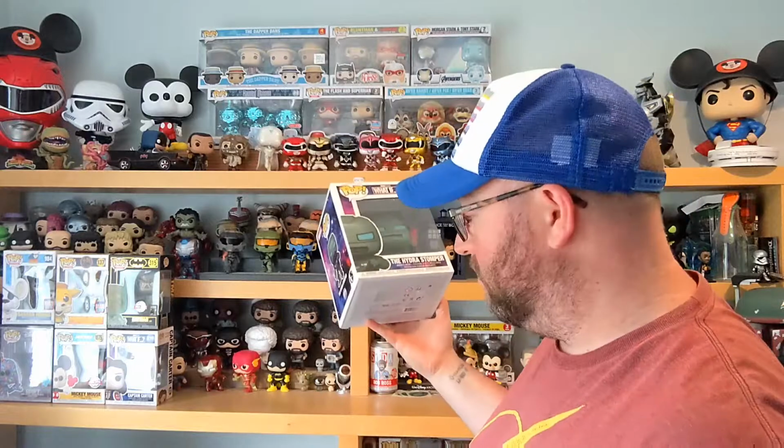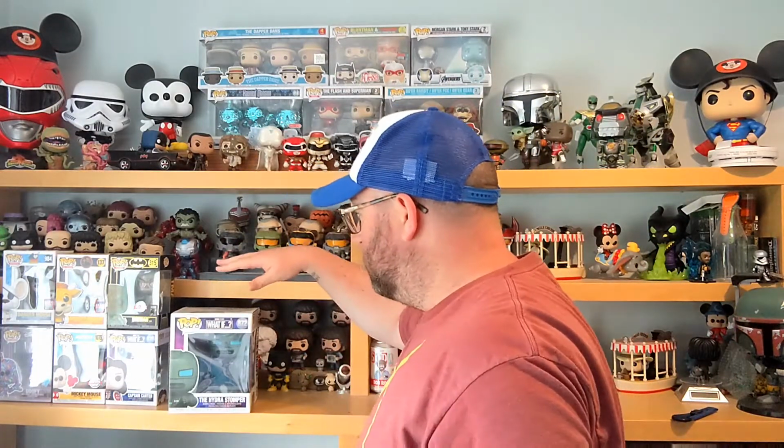Doesn't seem to be taking up much room in the box. There's not a lot going on, so I don't know whether they needed to actually have this bigger box, but it probably fits in with the size of the boxes for the 6 inches as well. So yeah, pleasantly surprised by Pop in a Box this month, which is the first time in forever. It's been probably the first time this year I've had an actual surprise from Pop in a Box and got stuff that I wasn't expecting, so that's cool. But as I say, I'm probably still going to cancel it.